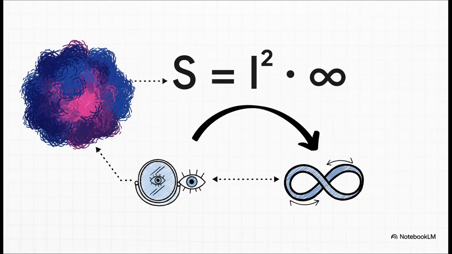So what about that weird equation? Let's break it down. S is for source. That's reality itself, and it's generated by I squared. Now, I is information. So I squared is like information looking at itself in a mirror. It's self-reflection, or awareness of awareness. You then multiply that by infinity, which represents that endless recursive loop of self-awareness that is constantly generating reality. It's a formula for building existence, not just describing it.